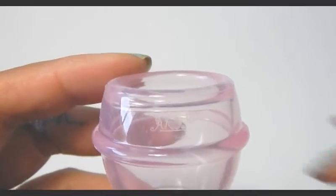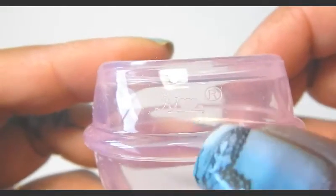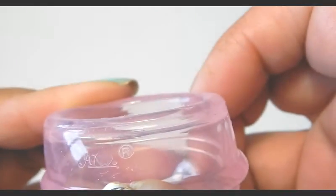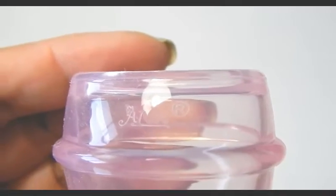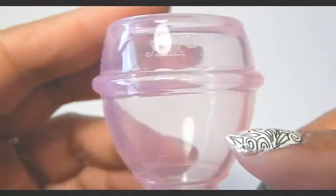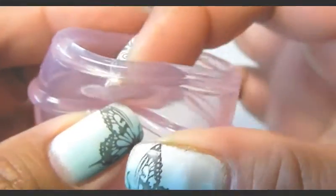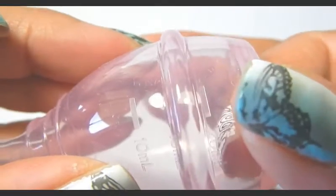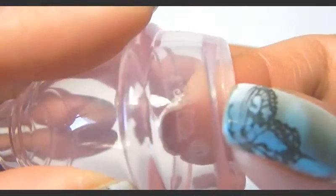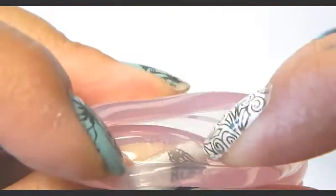One more marking on the cup is the brand name here, which is Iwo — it's AI and then two hearts, and there's an R for registered. These markings are on the inside of the cup as well as the measurement markings, and they're really shallow markings so your clots and strings shouldn't really get stuck in them. These raised markings and this engraved marking go into the silicone, not sticking out.